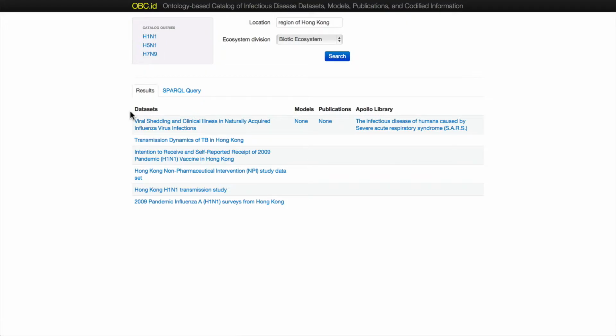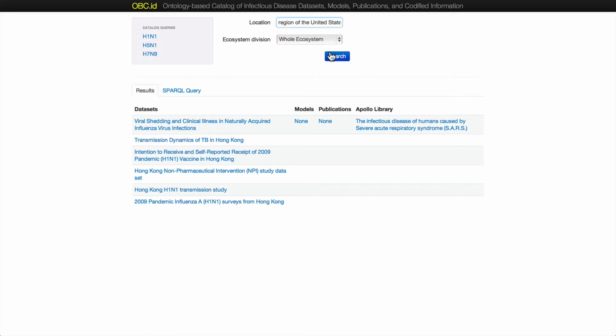We next demonstrate information retrieval by OBC.id. OBC.id supports retrieval of datasets, models, publications, and Apollo library items by location, ecosystem division, and infectious disease. Here, we search for all cataloged information about infectious disease in the United States.